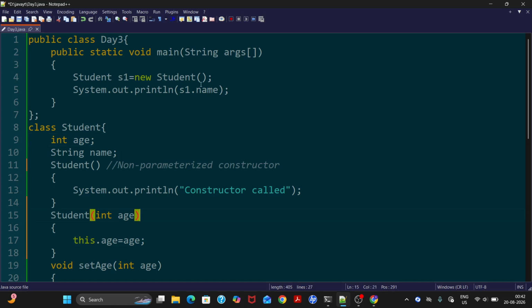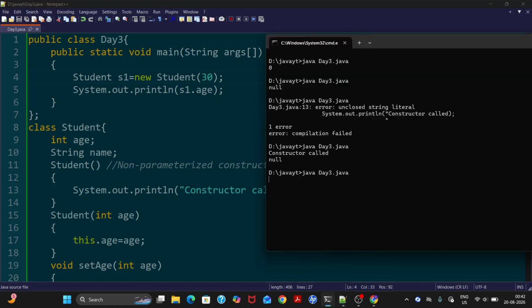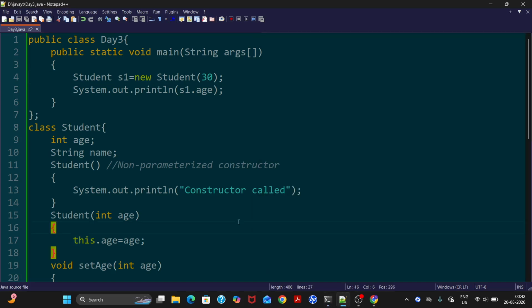So when we pass, suppose, 30 and we print s1 dot age, then the second age, which is 30, will be assigned to this dot age, and this dot age means the class variable age. If we print s1 dot age, it will give us 30. Let's check it out, and this is 30. So this is how we treat our constructor as a setter function.